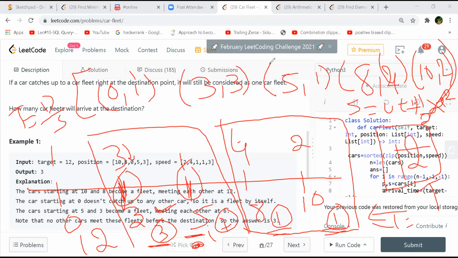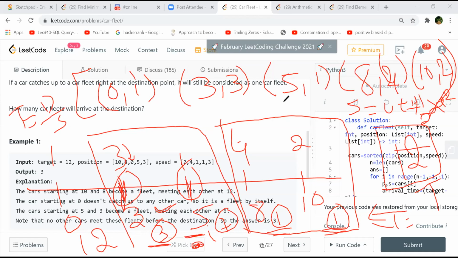So they can be a fleet either as an individual car, like in the case of the last one, car 0, or they meet at the destination at the same time, which is the case for car 8 and 10, or they meet somewhere in between on the highway itself. So three cases. The first case is the one where they meet at the destination and the times are the same. The second is the second block, showing 7 and 3. And the third is the 12, which is completely diverging from the other two fleets.